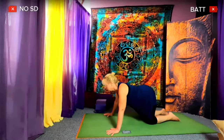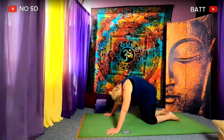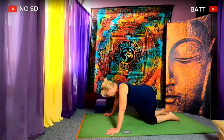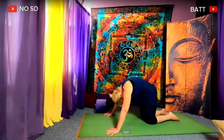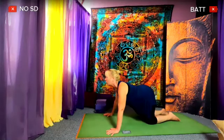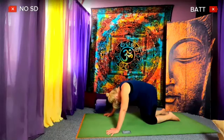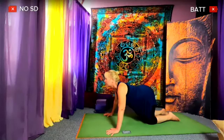Now, on your next exhale, round your back up to the ceiling and then inhale, come into cow pose. Exhale to cat. Inhale to cow. Gently go back and forth. Please observe this breath.